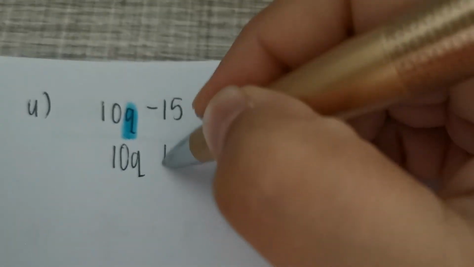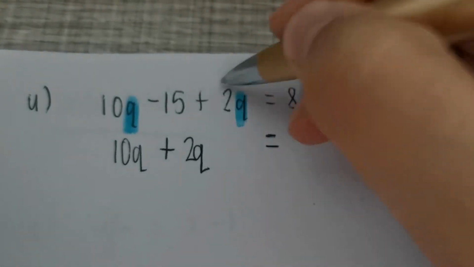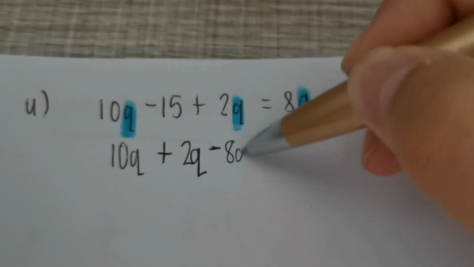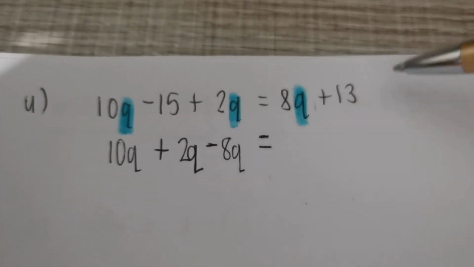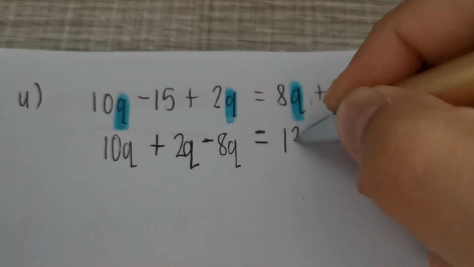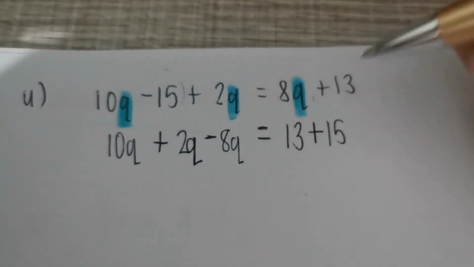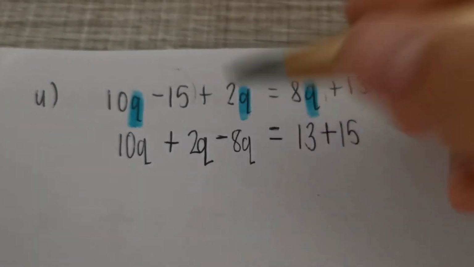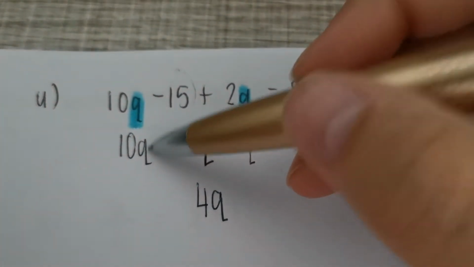Okay, let's highlight our variable. Keep your equal to sign in the middle so it makes it easier for you. This side we got a 10q and we got a plus. Do you see, because it's on the same side, I'm keeping its same sign. Okay, this one over here, bring it over, becomes negative. This side of the equal to sign, so here's our equal to sign. On this side I have the 13. I'm going to bring the 15 over, so plus.